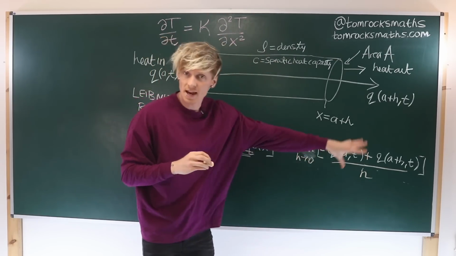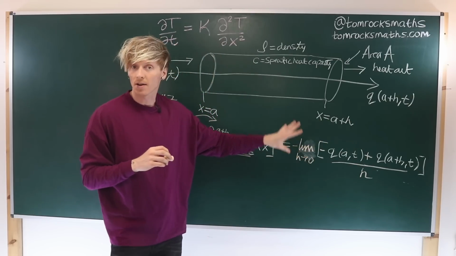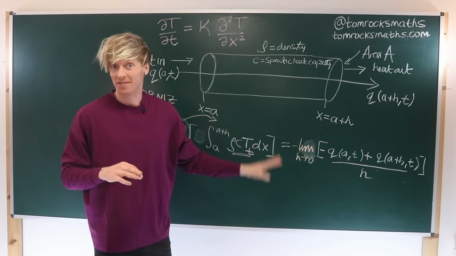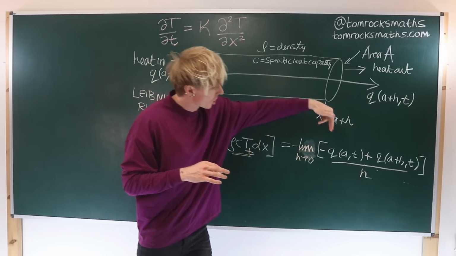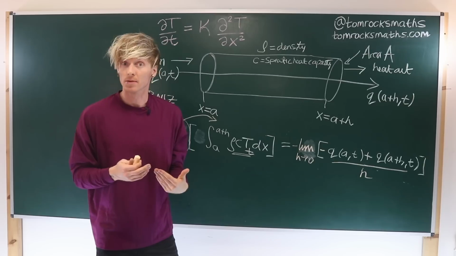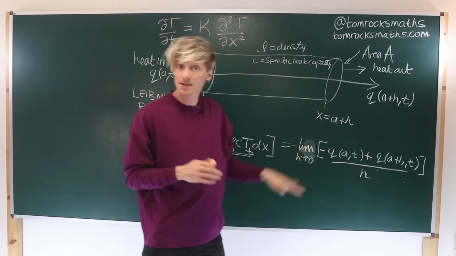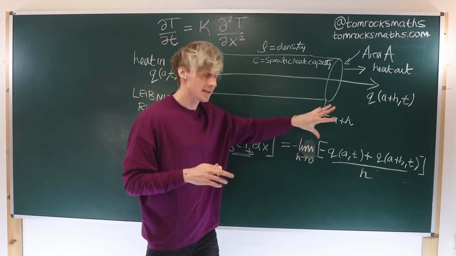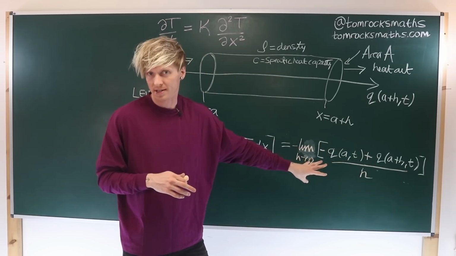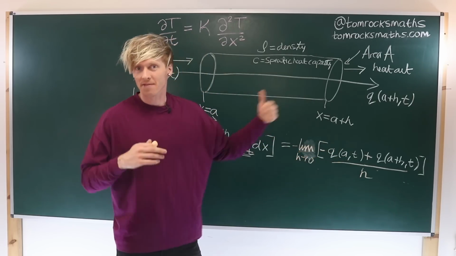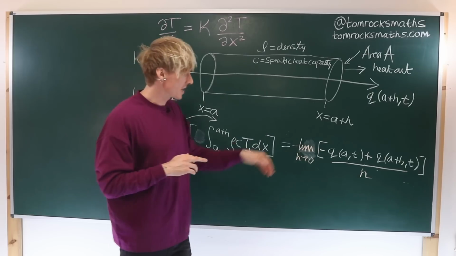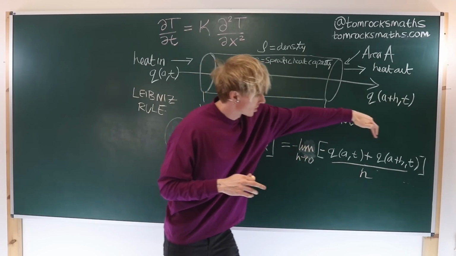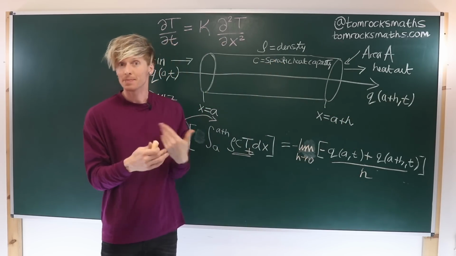Because this expression on the right-hand side of our equation now exactly looks like a derivative. Now, because we have a function of two variables, q is a function of space and time, this is actually a partial derivative. And it's the exact definition of a partial derivative with respect to x evaluated at the point a. And you can see why, because t isn't changing.